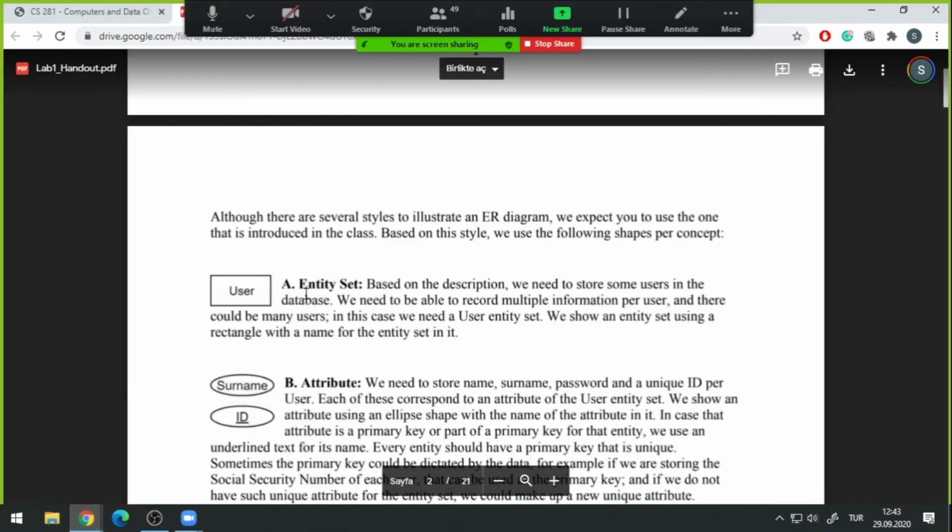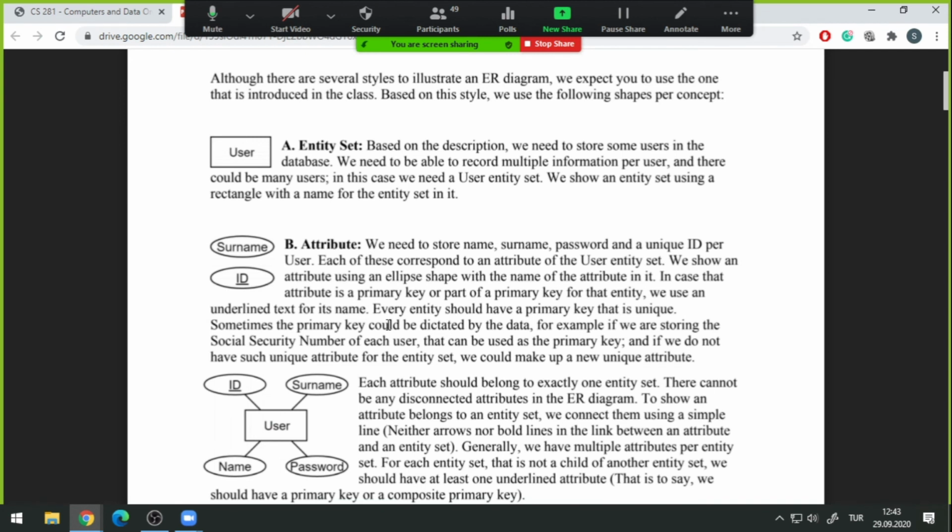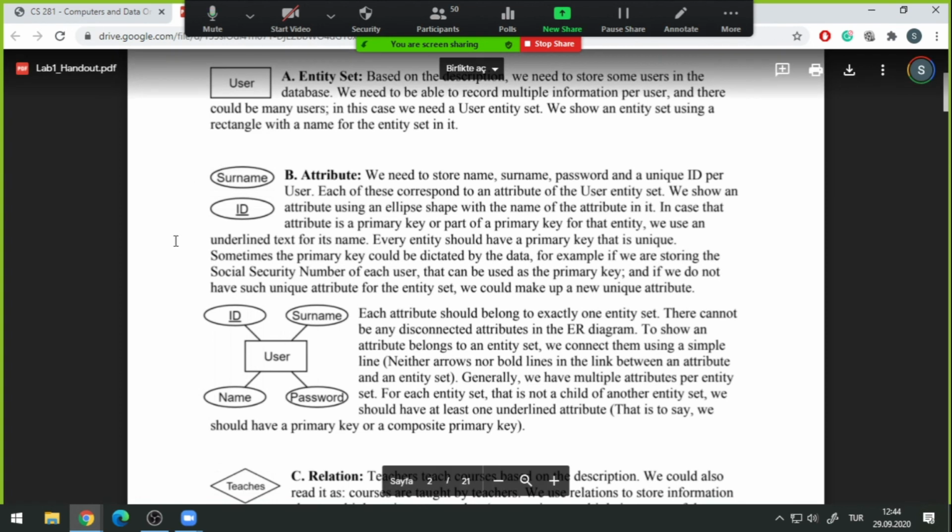So those items, we describe them as attributes, and we use the ellipse shape to describe an attribute. You can think of attributes like an Excel sheet: each column could correspond to an attribute. In that case, in every row, you might store different instances of a user, for example. With attributes, we use ellipse shapes, and to connect an attribute to an entity set, we use simple lines. So we should have some ellipse shapes first of all.